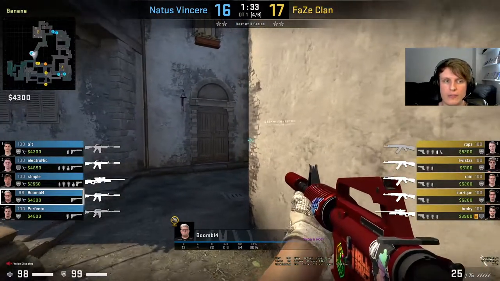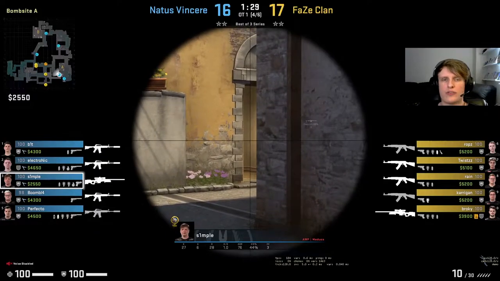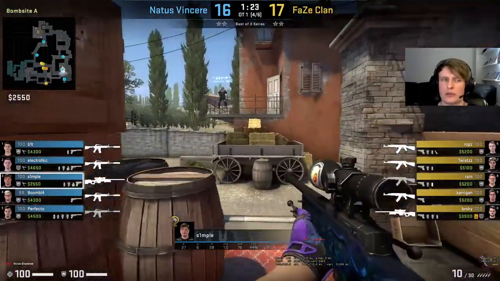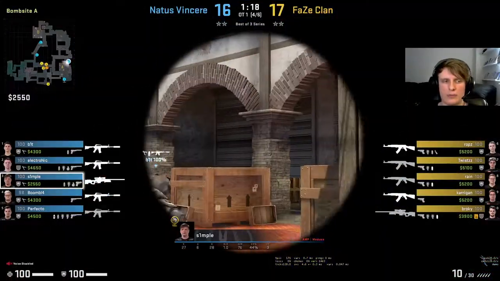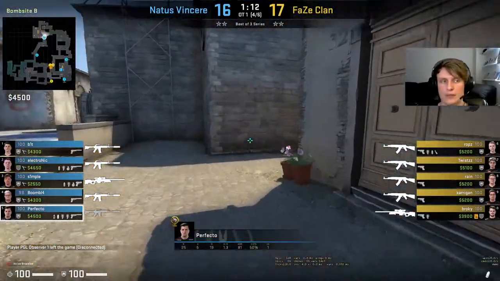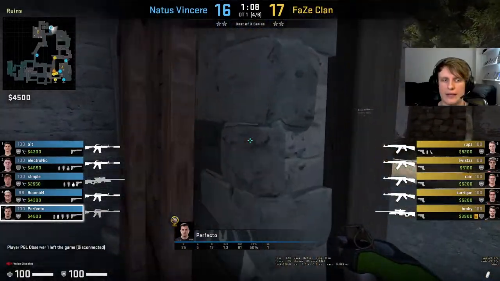Nice and aggressive from Boombich. He's on his own a little bit, which I'm not quite so much of a fan of. I think this is a bit of an old-fashioned way to play Banana. I'm not sure in the 5v5 it's always the best to leave somebody on their own in Banana. And they don't for very long. Okay, so Perfecto is sort of there to help babysit him a little bit. Now, this is a setup I do like, because once you hear the info, then your rotator is very, very quick.